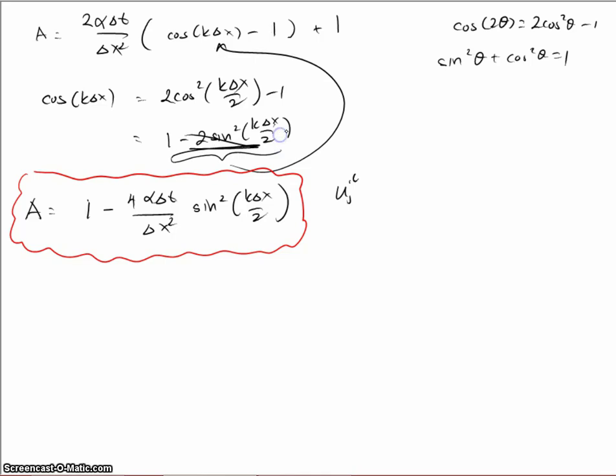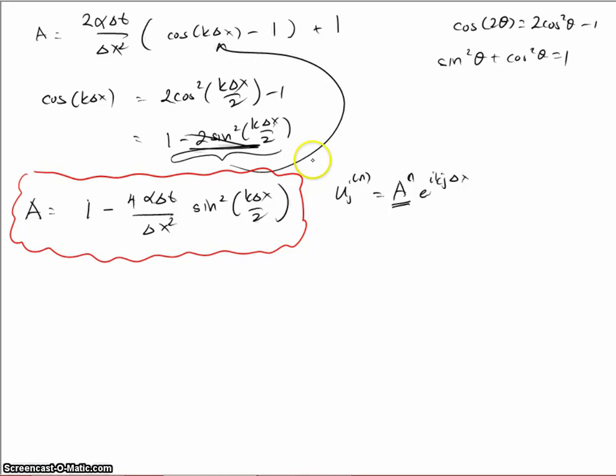If you recall from the von Neumann stability analysis, you have U_j^n given by A^n e^(ikj Δx). So this A, like I mentioned earlier, is an amplitude or an amplification factor that would amplify your error if this A is not controlled.